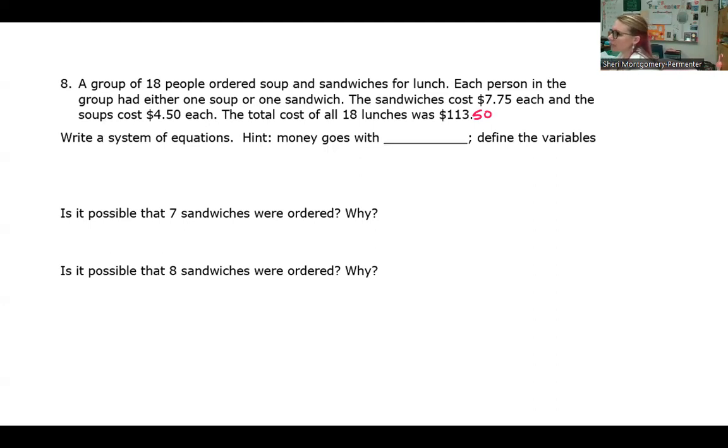Did anybody get a question similar to this when they took TSI? You may or may not remember. But does anybody remember seeing these problems and thinking, yeah, I've seen these problems, but I don't know how to do them. They're always confusing to me. Okay. So when we do these, the first thing we're going to do is write a system of equations. A system just means, in our case, most of the time, two equations, and hint, money goes with money.